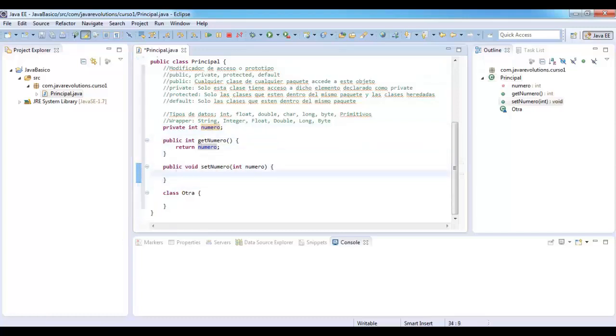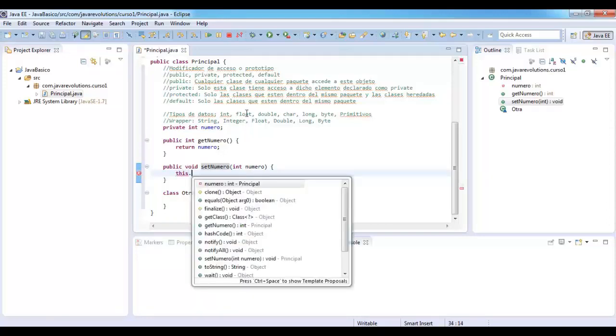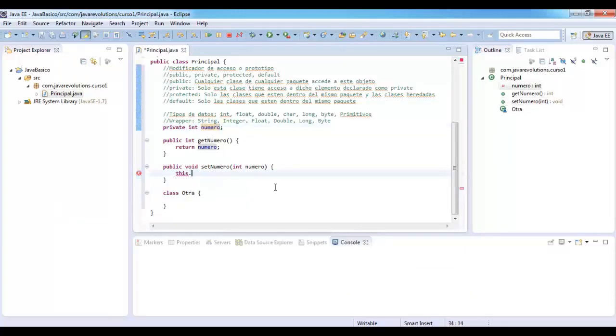Let's see. Number one is this. I press Control space. Okay, I put here Control space. Another time it appears: clone is a function that is inherited by default from the Object class. All my classes are Object by default. It's a function automatically inherited from Object. What is called equals? It's a function that receives a data type, an Object type, called obj.